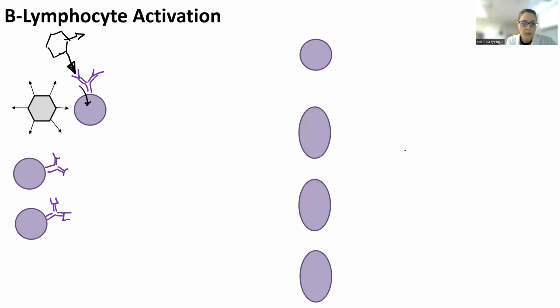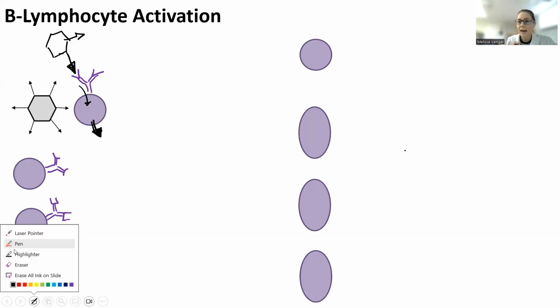And then what we're going to do is push it out, essentially here, and represent a portion of that pathogen on the surface, okay? So the B lymphocyte brings in the pathogen and then represents a piece of it on its surface. When it does this, it acts kind of like an antigen presenting cell.